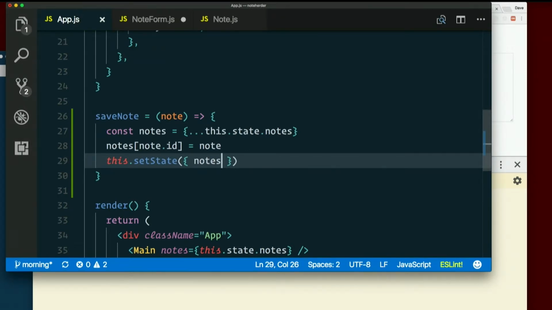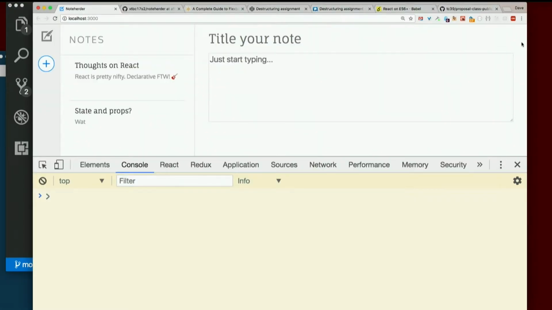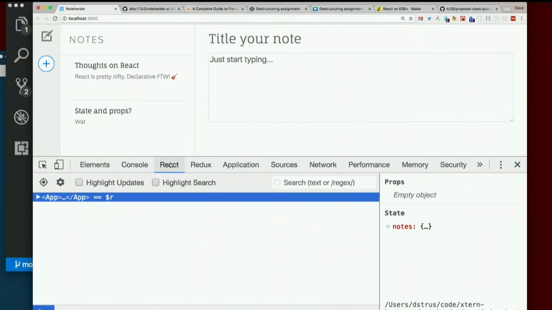Seems far-fetched. Maybe we can experiment with this. You all installed the React Dev Tools, right? As part of the setup process a couple weeks ago? Now, it may be way down in your tab list in your developer tools. If it is, I suggest finding it and dragging it to right after console because we're going to be using it a lot. This is your new best friend.